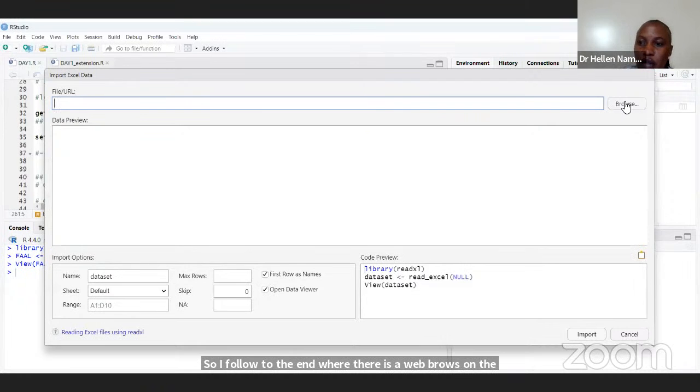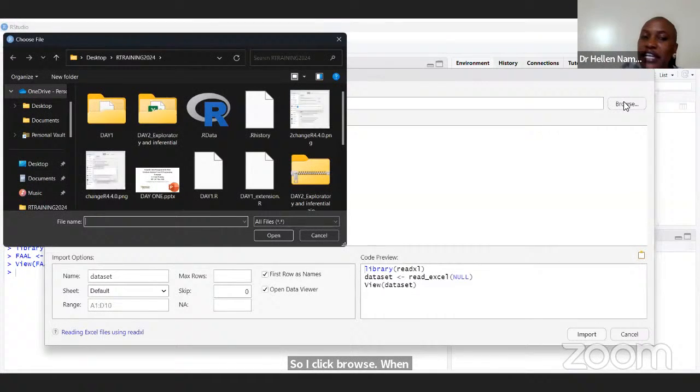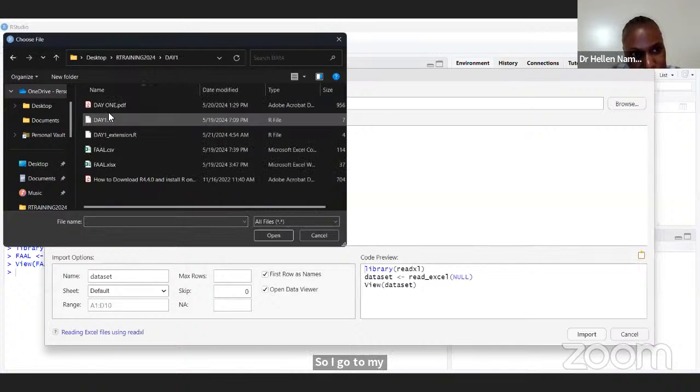When I click on Browse, R is asking me to find where the data file is that I want to import into R. I need to navigate till where that file is, so I go to the folder where I saved the file.